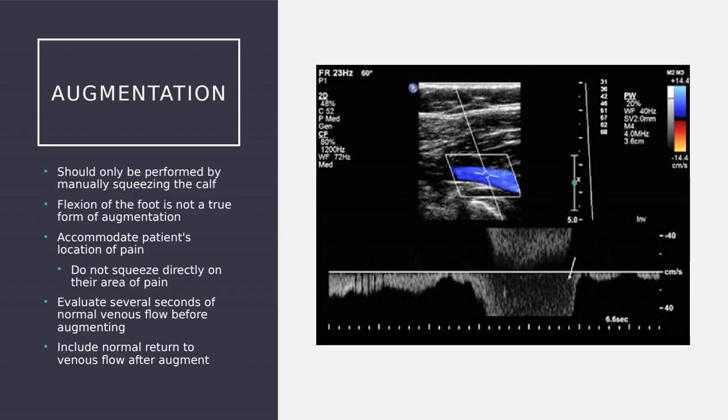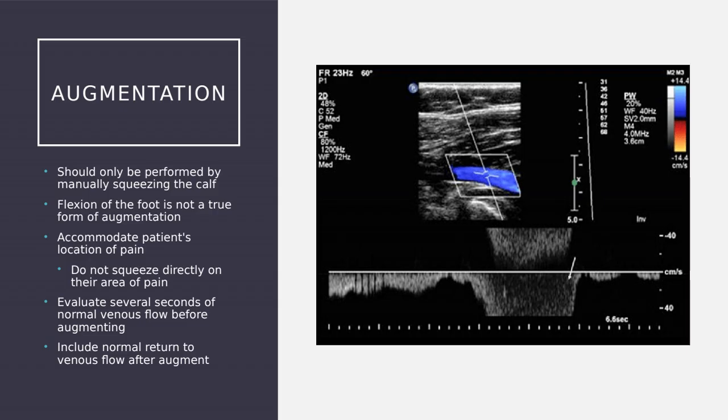So when we've done our transverse compressions, we're going to go back up into SAG. We're going to do our color Doppler pictures to evaluate those waveforms, make sure it's nice and continuous, responds to respiratory phasicity. And then once we do that, at the same time that we're Dopplering, we're going to reach with our opposite hand. We're going to squeeze the calf below where we're Dopplering, and we're going to watch this augmentation appear on our screen. This is testing the patency of the vein, of the valves in that vein, right?